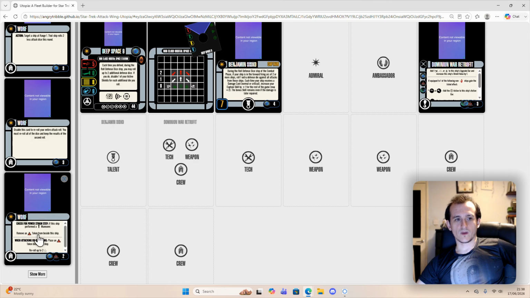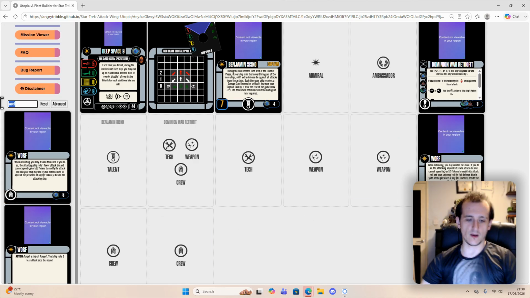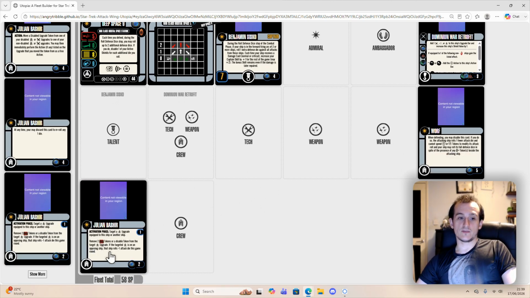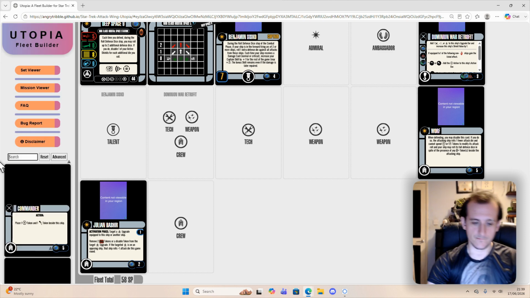So I think if we go defensive Worf, now he disables himself, we want to bring him back. Here comes Dr. Julian Bashir. Now Julian Bashir removes a disabled token from a target crew upgrade at the start of activation phase. You re-enable him for free every single round, so you can use him every round. Instant fine.